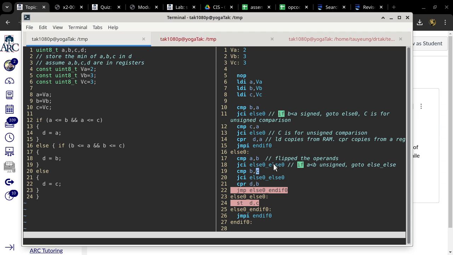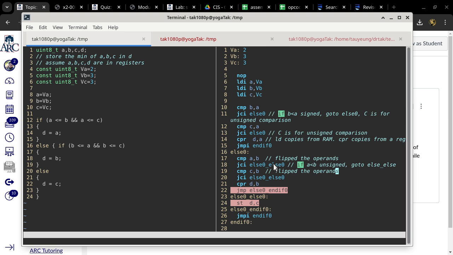So over here is the same thing, because the way we want to branch is to say if B is less than or equal to C is false, then we want to go to the else over here. But if we want to specify B is not less than or equal to C, it's the same thing as saying B is greater than C, or we are saying C is less than B. So the way to confirm C is less than B is to flip these two also. So C is less than B, then we go to else. So that means this also needs to be flipped.